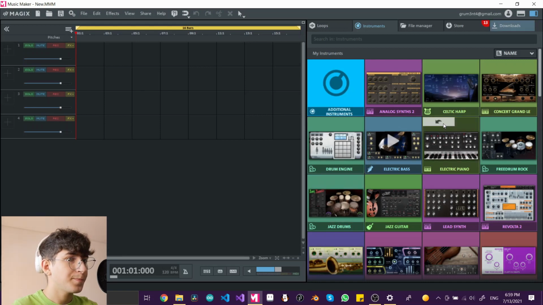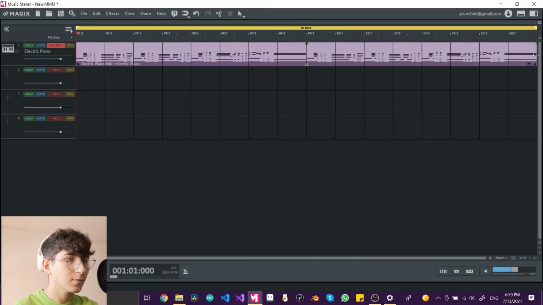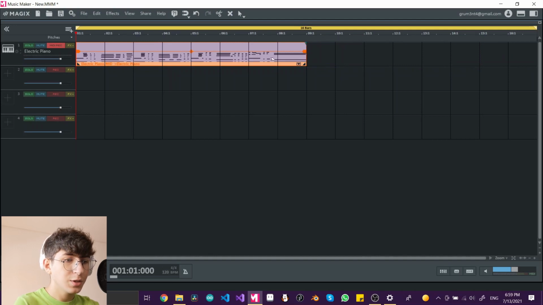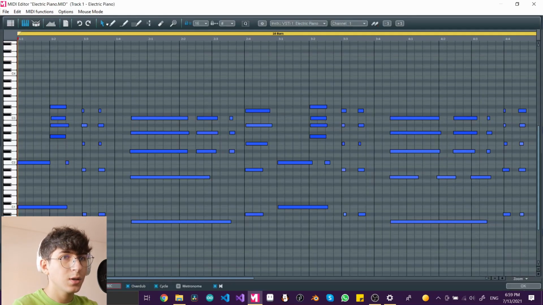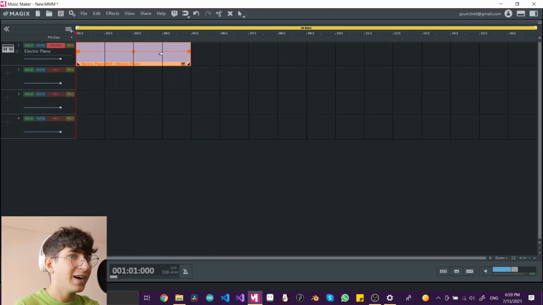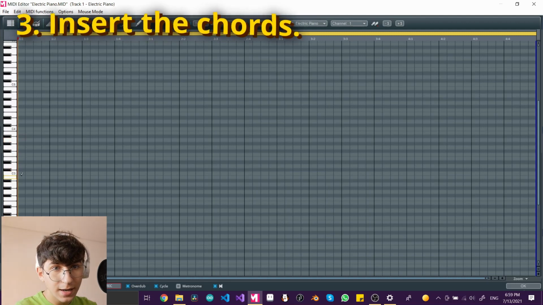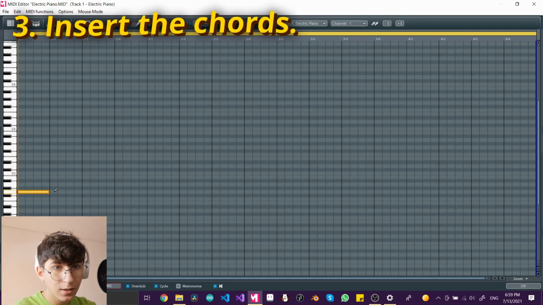Let's wait. Go. And there's a default melody, chord, song, whatever, that's there. I'm just going to reduce this and empty this thing. I usually go for 4 squares. I don't know how you say this thing, but okay, now I'm just going to insert the chords that I did. I think this is it.